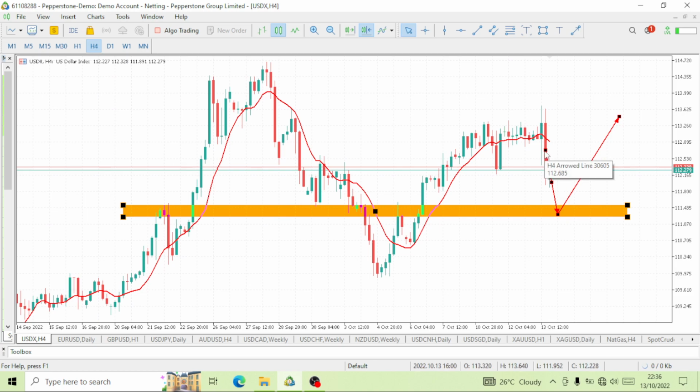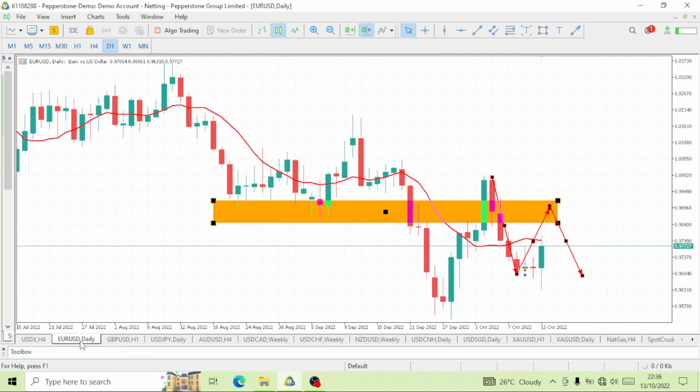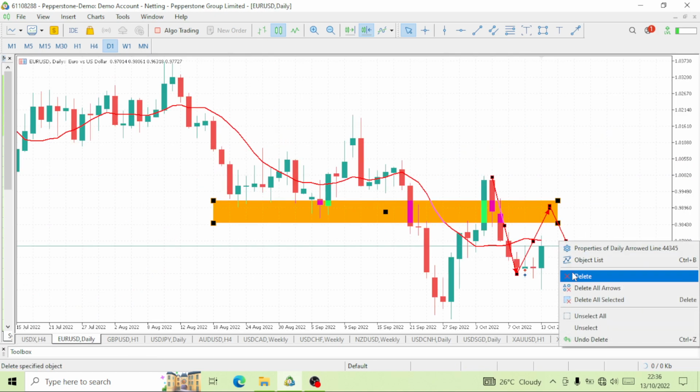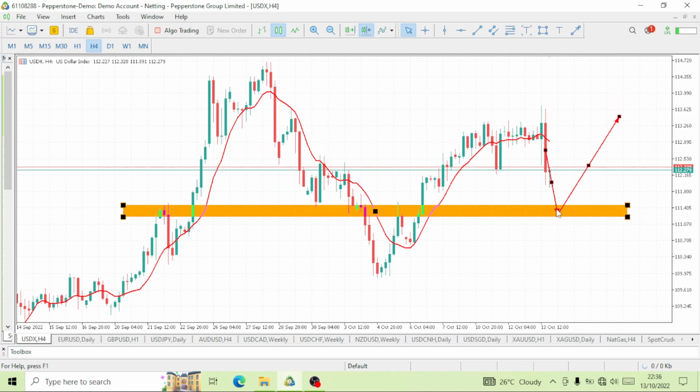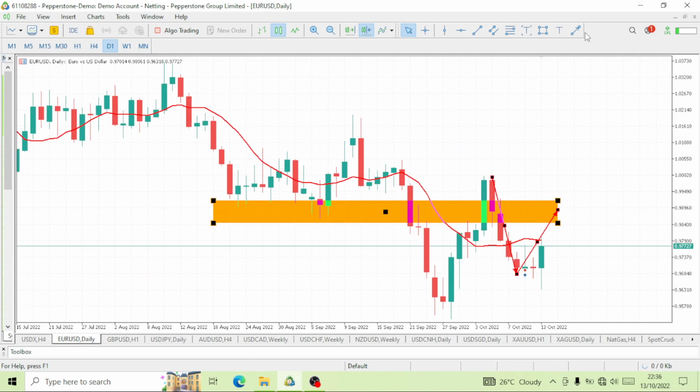So as this USD index gives us this drop as we are predicting here, then we would see a bullish move on our Euro USD. As the USD index is giving us a bearish move, then Euro USD should give us that bullish move. Then as soon as this price starts correcting itself by giving us a bullish move, we will see a drop on our Euro USD. So watch out for it. There's a probability of this price coming to this level and dropping.